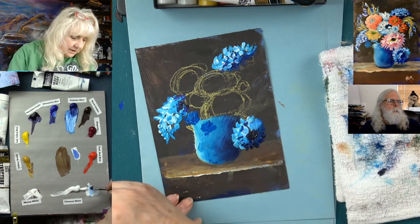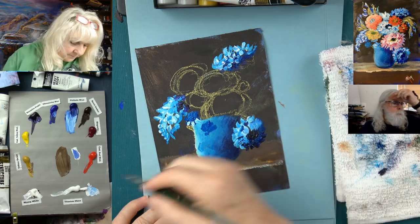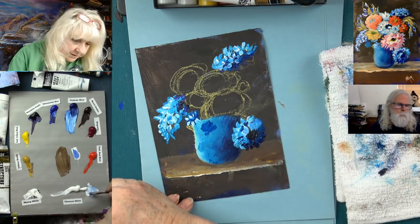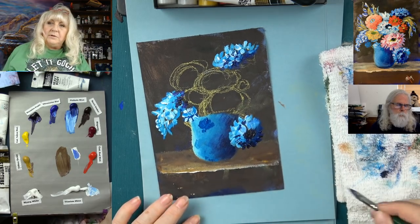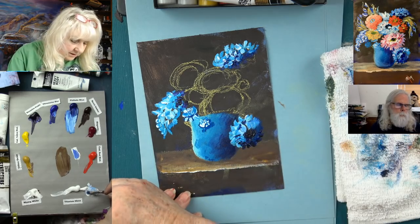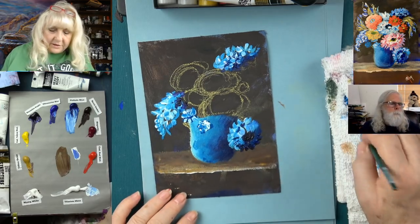Okay, wipe, wipe, wipe. Now straight into the white paint. Now we're going to come down here from the bottom. One, two, three, wipe. More white paint. Now we're going to come up here like this and do circular ones. Wipe, wipe, wipe. So there's that one. Now, down here, we'll do this one. We're not going to be as careful. We're just going to go one, two, three, a few little dots to suggest it. A little bit of paint here, some little flowery thing. Maybe put a little bit of blue back. Got a little carried away. Put a little bit of blue back here like that. All right, so those are those flowers.